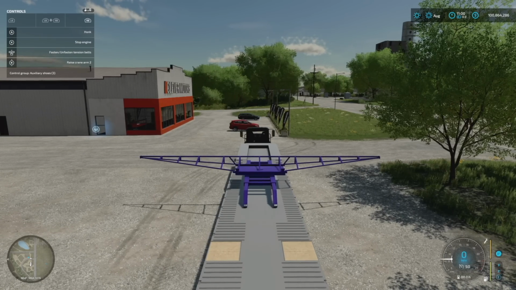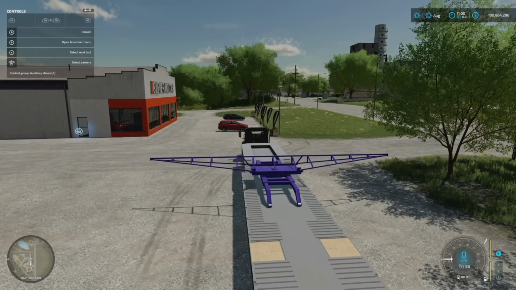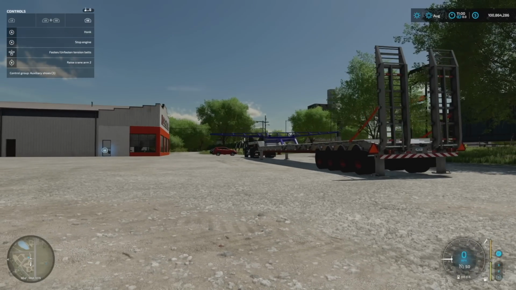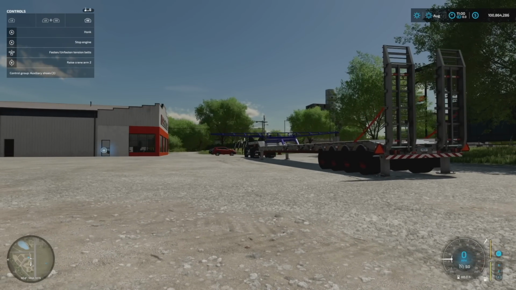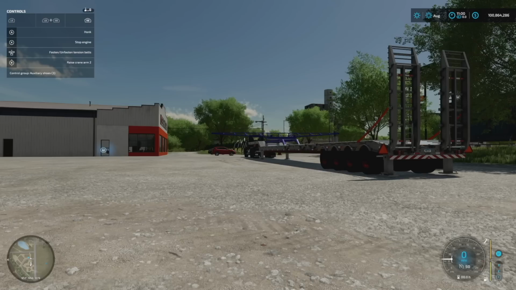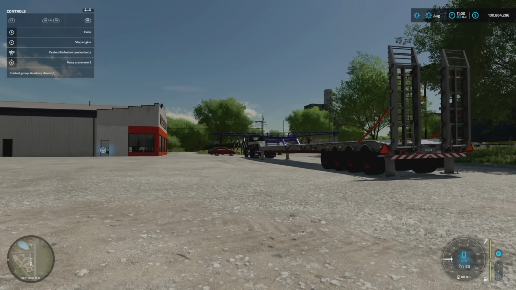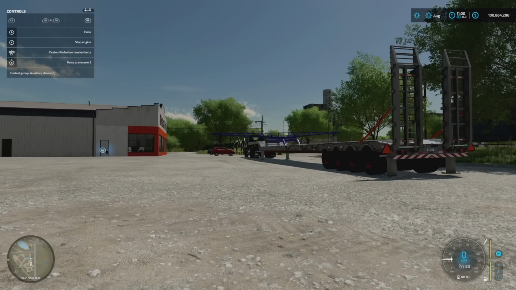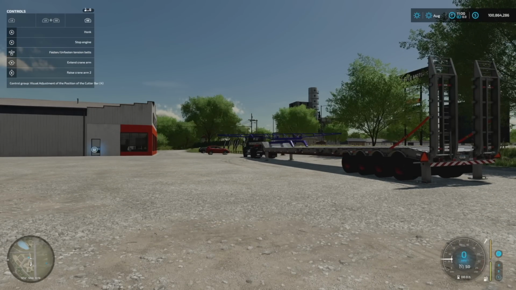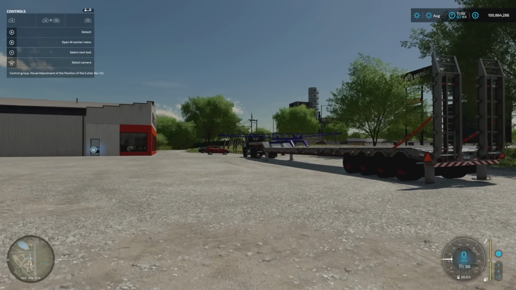As far as our third control group goes, let's see if we can figure this one out. Aha! So we've got our stabilizers going into the ground. We want those, but nothing too wild and crazy. Maybe about right there. Just enough to kind of solidify the trailer and be done with it. And it looks like that is it there. We also have an open cover, but again, that does the same thing. And then lastly, this is the visual adjustment of the position of the cutter bar.